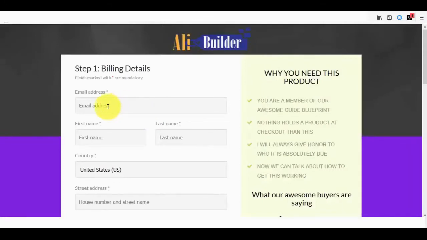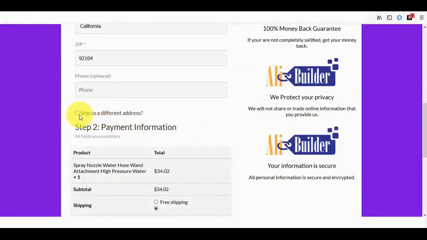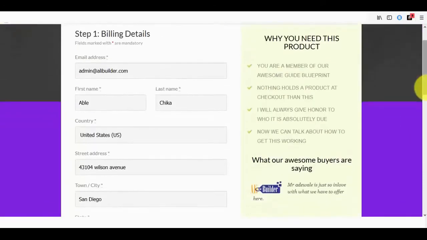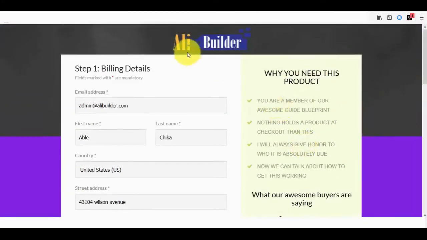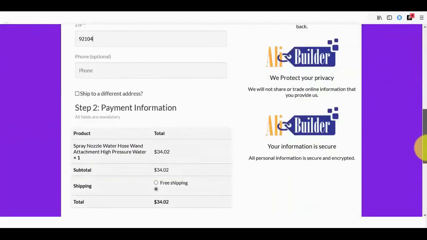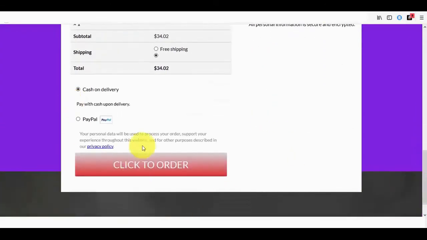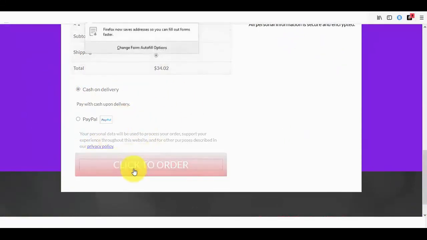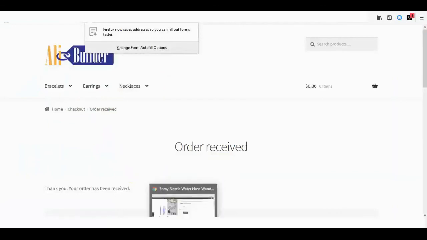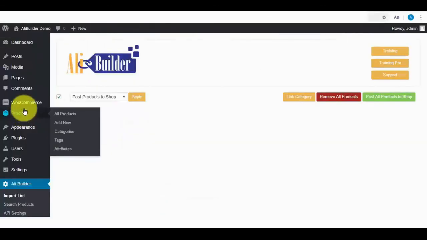Like you can see on the Ali checkout page setting, you can completely set up your checkout how you want it, with your choice contents and bullets. Add your store logo, your guarantees, your tracking pixels, and your payment processor will appear here. As you know, this works with any WooCommerce-supported payment method. Let me place the order. Done! I will head to our WooCommerce order section to see the placed order and try fulfilling it.